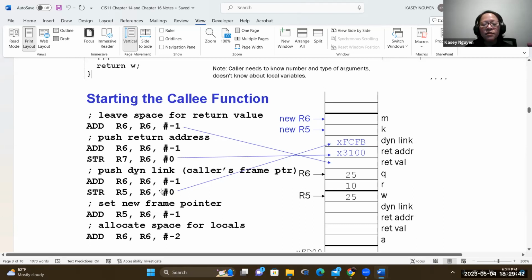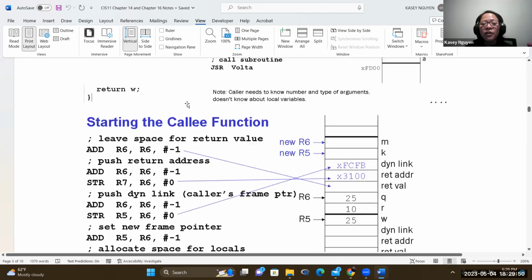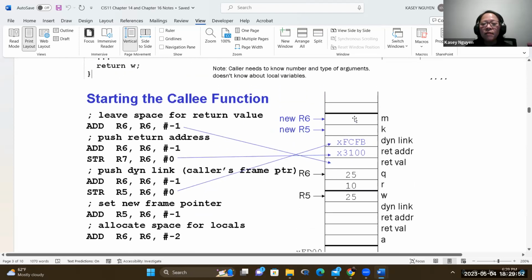And then we have to do the dynamic link. So your frame pointer is going to be subtracting 1 more. As you move along, you notice the pattern, right? We start with R6, subtract 1 to go to the next location, and then for the next part, subtract 1 again.